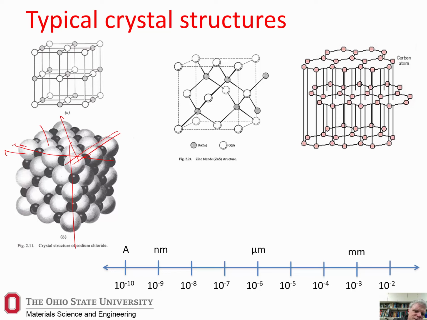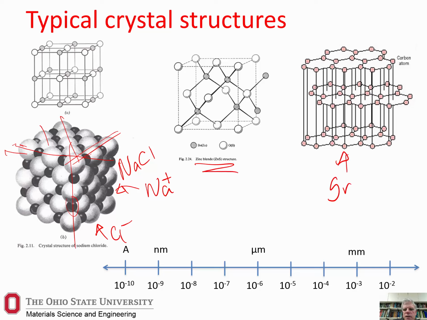The other thing you can see is that there's regular patterns associated with the packing. This is the sodium chloride table salt structure, where these are the larger chloride anions. These are the smaller sodium cations that sit in there. They form this structure. This is another structure, the zinc blende structure. This is the structure here of graphite, which basically has covalently bonded carbon sitting in layers, and these are held together with secondary bonds.